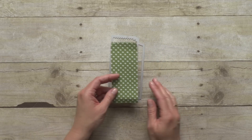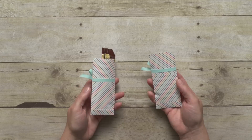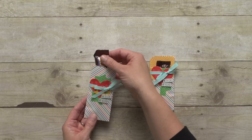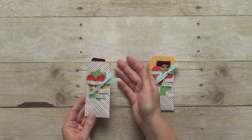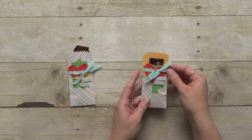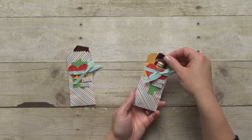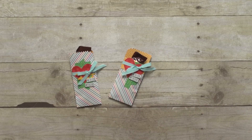There are a couple different ways you could finish off the front too — let me show you a couple that I made. You can see two different versions here. On the back of each one, here's the little flap where I glued it shut. On this one I just left it straight on the front and back so the front and back are the same height, and that's adorable. And then on this one I just scored the front piece so it folded down and that way you get the peek of the cute coordinating designer paper. What a fun new way to use those Mini Treat Bag Thinlits! If you don't already have these, give your demonstrator a call to get a hold of them today.